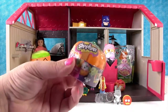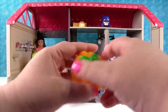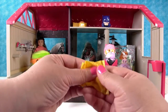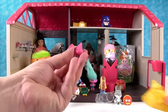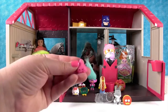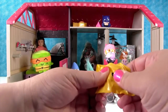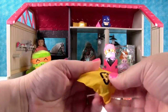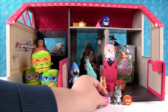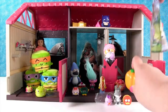I'm going to open these Shopkins - it's the Halloween Pumpkin 2-Pack. Inside, if you're lucky, you can get glow-in-the-dark Shopkins. Here's our first one - it's Chalk Kiss. That's such a cool one, and I love this pink and black one - look, it matches my nails! We're going to give it to Batman because he needs some chocolate. After fighting crime all night, you get hungry. And this one is Bubbles - Bubbles is really adorable. And Bugs Bunny wants to blow some bubbles. We need a pumpkin in here too.